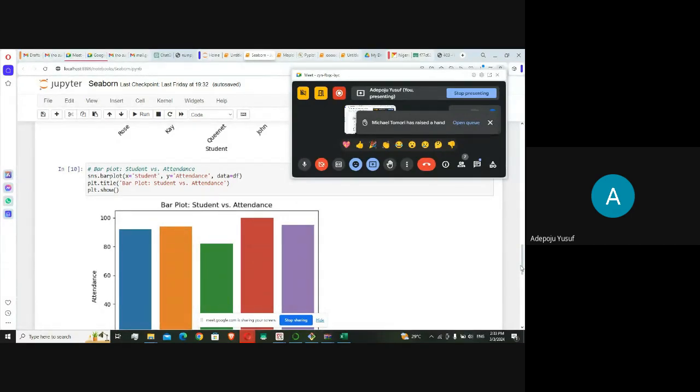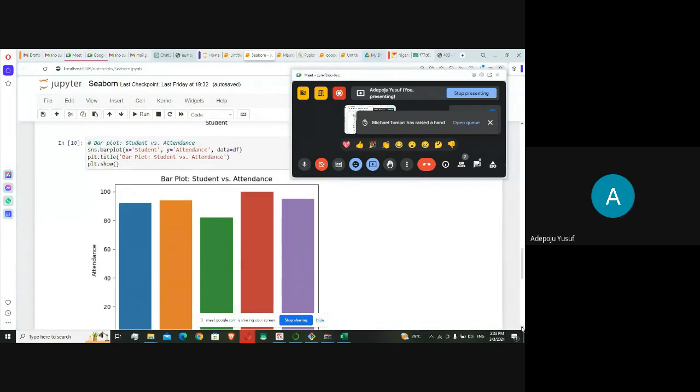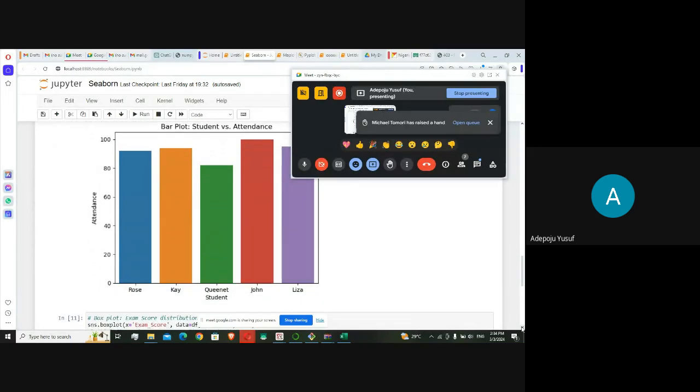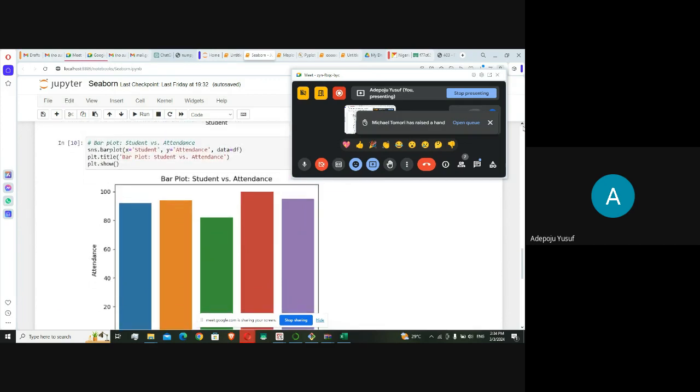I have my x, what I want on the x-axis, which is the student name: Rose, K, Quinette, John, Lisa, and what I want on the other side, attendance. Then I have my df. I have the title, student versus attendance, and I have plt.show.